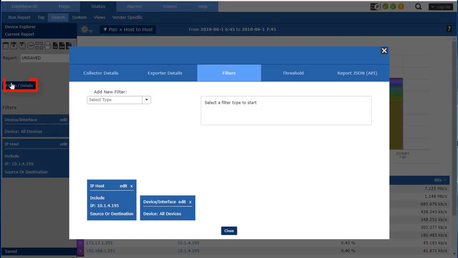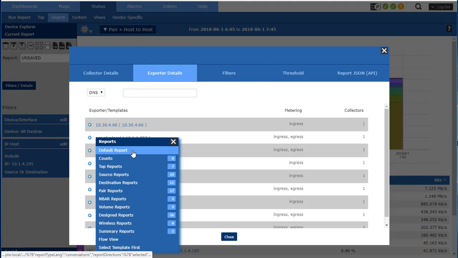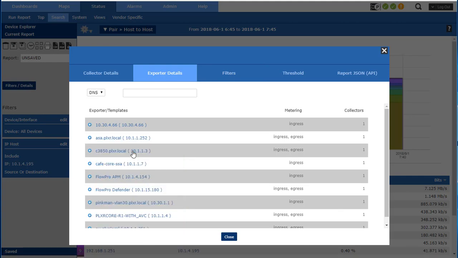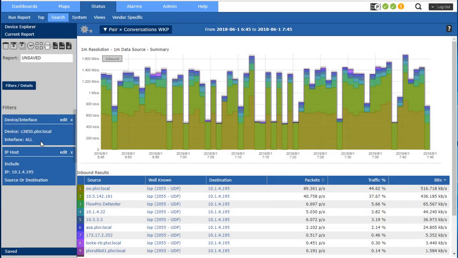And if I want to narrow the search down to a specific device, then what I can do is just come in here and run a report. Now, instead of running a report across all devices, it's only running it on that one. So what we started off with is stitch flows across all of our collectors, right? Even imagine if the flows came back through a different router that's sending flows to a different collector, this system will recognize that and find the data. And then when I select a specific exporter, right, then we start deduplicating the data. So it's really pretty awesome, very smart architecture. And that is the way searching works.